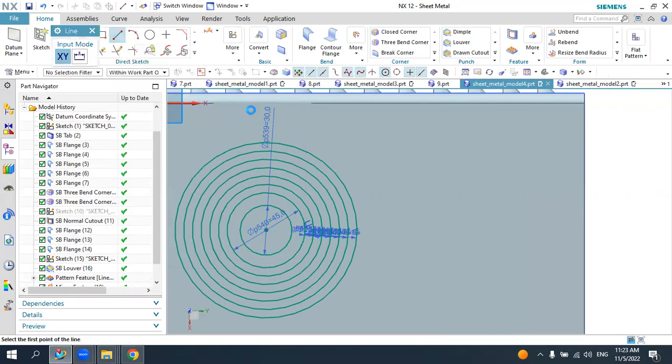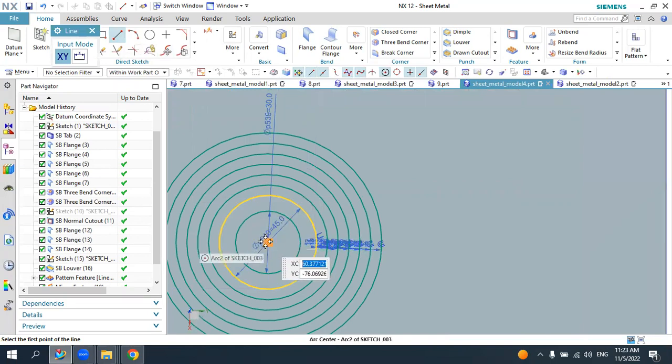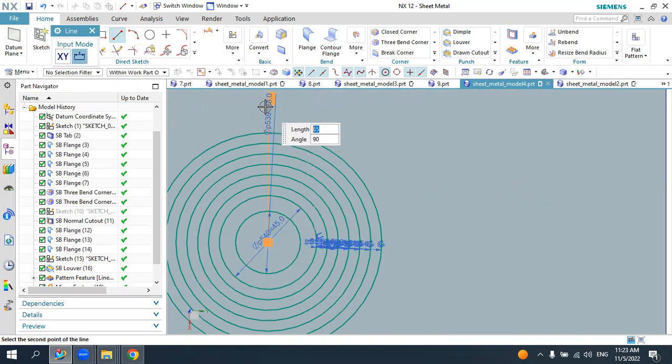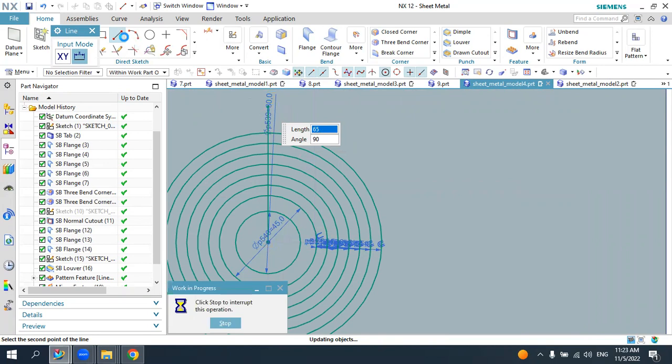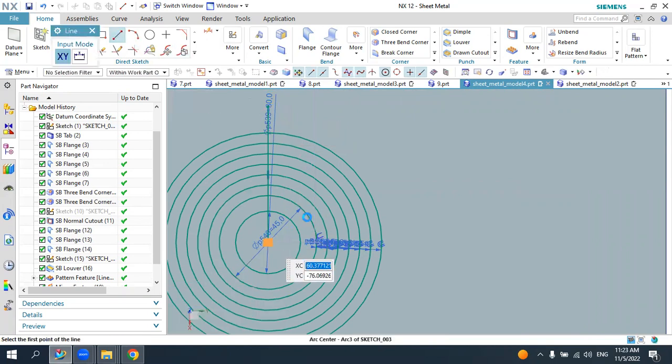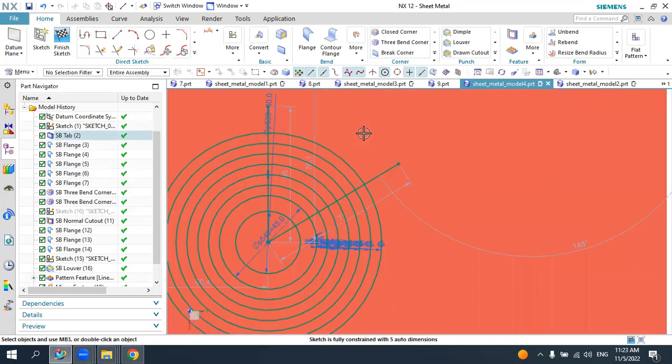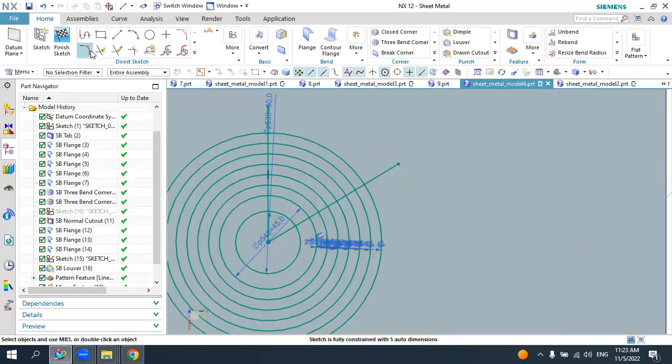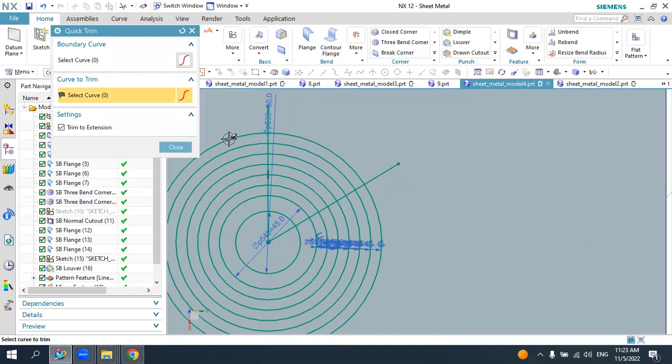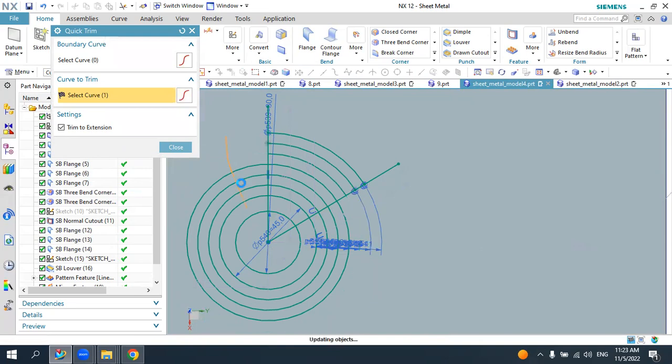Now we will go to the line here and draw the line here with the line, and here a line, and here go to select here the quick trim, and just trim these portions here. So all the portions here, down these portions.